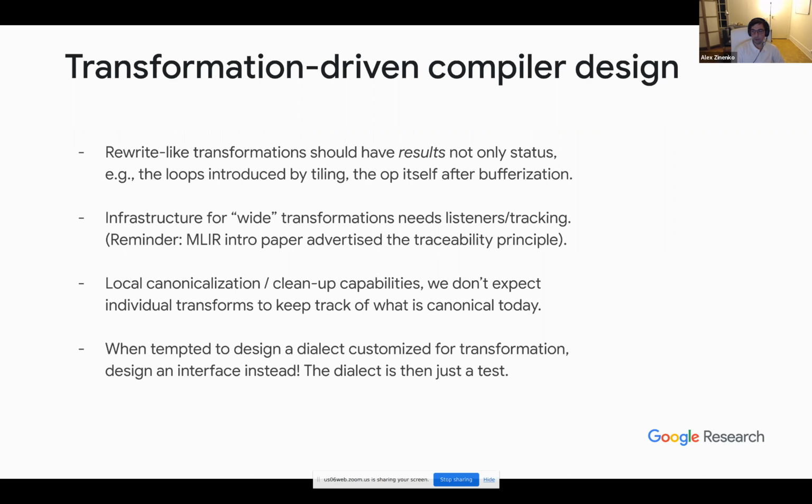And one more observation: when we need to design a dialect that is specific to transformation, what we probably want is to design interfaces, and we don't necessarily care about ops. The transform dialect itself has about 6 ops, and everything else that the infrastructure does is done through interfaces. That so far has been a very good experience, and we can plug in many more things that the dialect has no idea about. So we can run it downstream, out of the tree, and it still works with minimal changes.